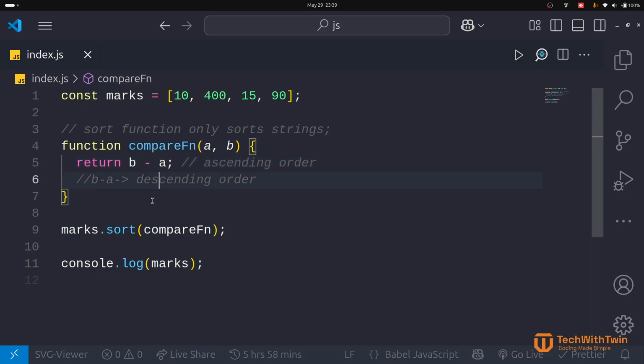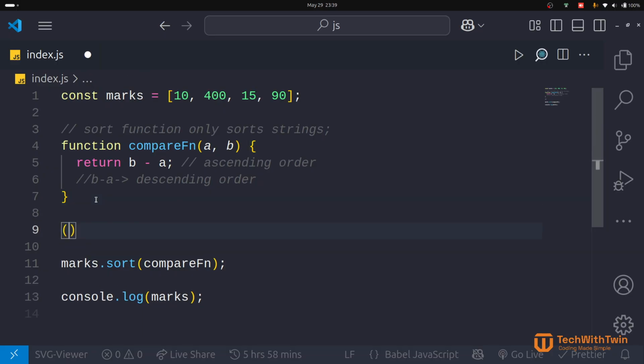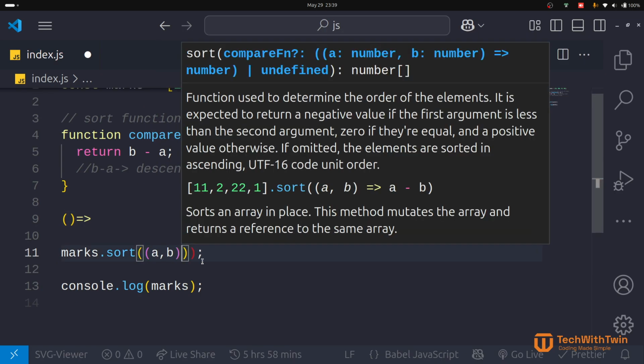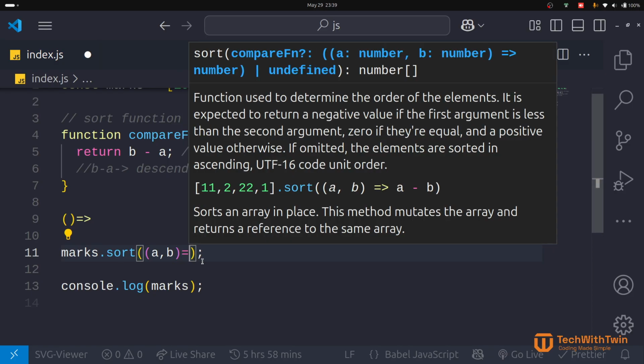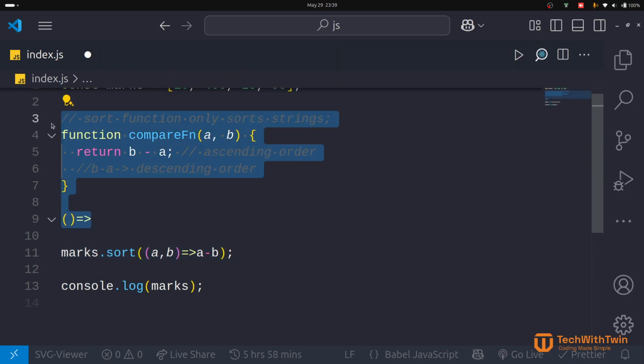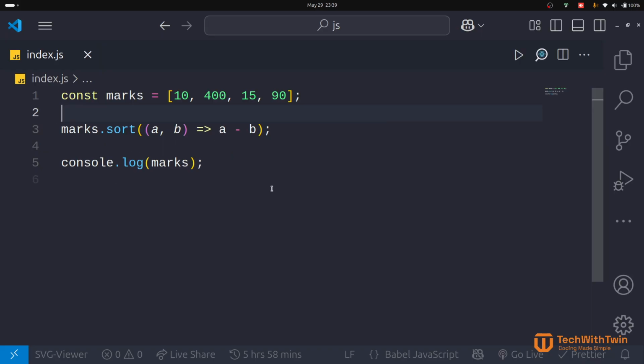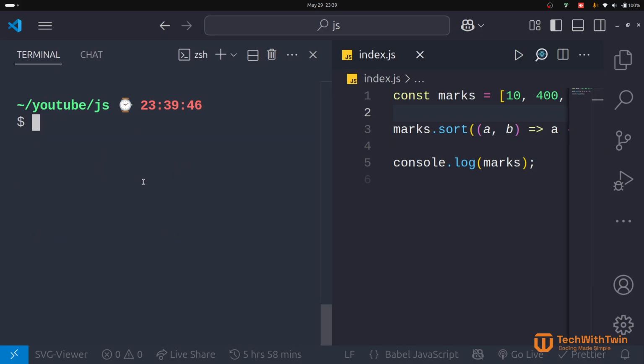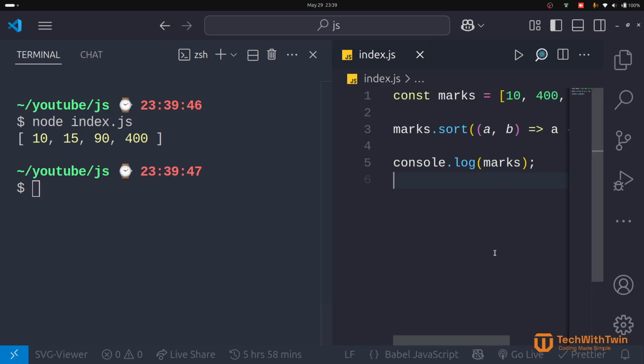A point to note is that this function is too long, and we said an arrow function, an anonymous function, is a function like this which returns whatever is on the right-hand side. So we can make this simpler by creating an anonymous function, then returning A and B, and we can get rid of all this. This is exactly equal to the previous one. So you can see now.